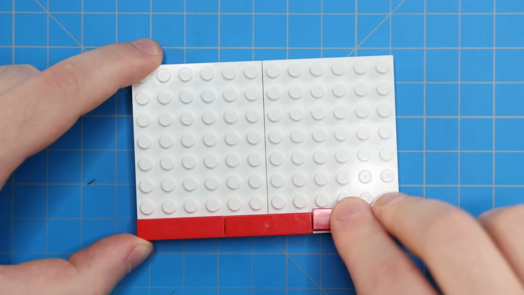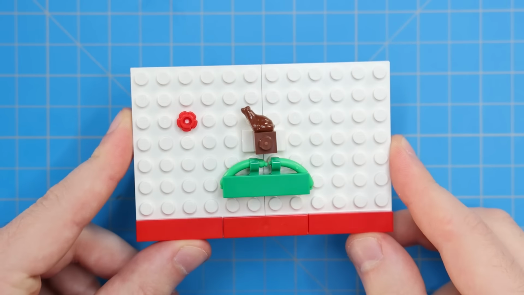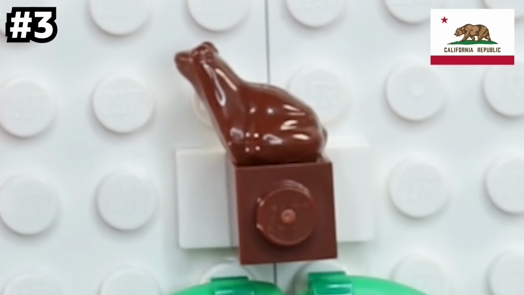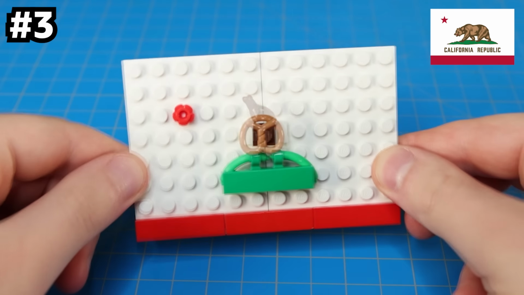Just for fun, I threw in a couple state flags. They might look a little unrecognizable, so I'll help you out. This one is California. I put a chocolate frog on there to represent the bear. I actually have 2 options for the bear. 1, the chocolate frog, and 2, a pretzel. I couldn't really decide which one looks the most like a bear, so I'll let you decide.